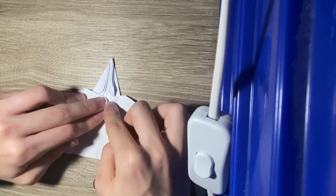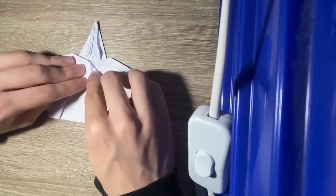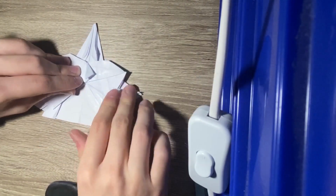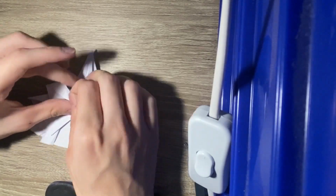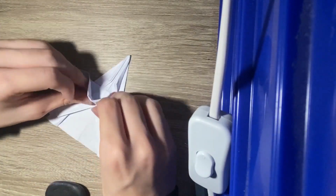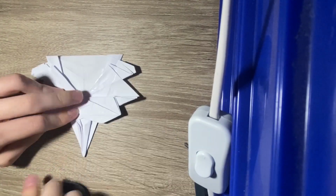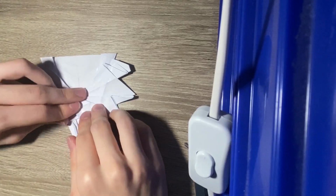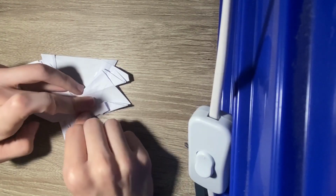Okay, you want to fold it straight down on the point here, and you lay it over itself, so it should be parallel to the bottom. And then you unfold that, and you fold the tip to the crease, and you open this up, and you fold this in two times to where you folded the crease. Okay, and you collapse it down again. Okay, so now you want to fold this tip here to there, and you fold this up, and you land on there.